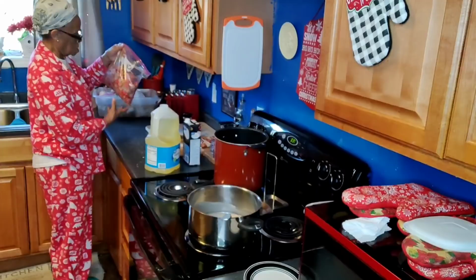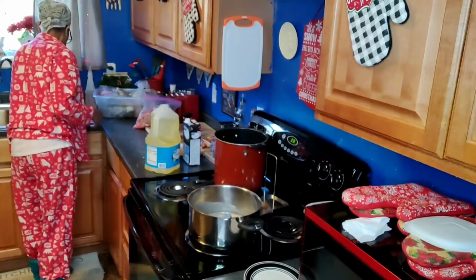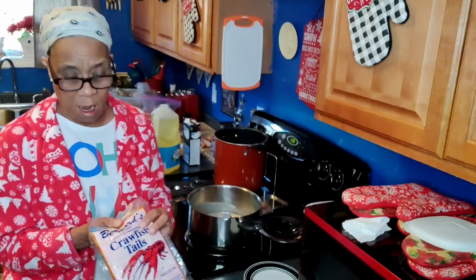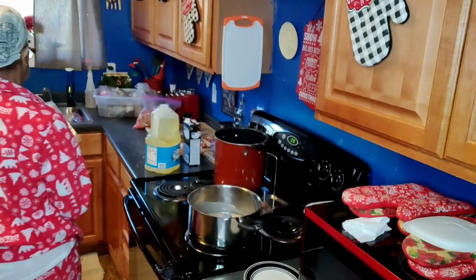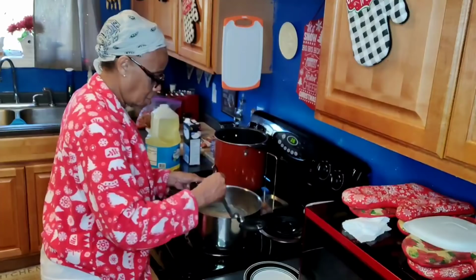And this is all my crabs, my shrimps. And I also have some crawfish tails. So that's all the stuff that I'm gonna put in my gumbo along with the seasoning. So that's why I say I'm not gonna keep y'all on here yet. No, I'm just giving y'all the first step.